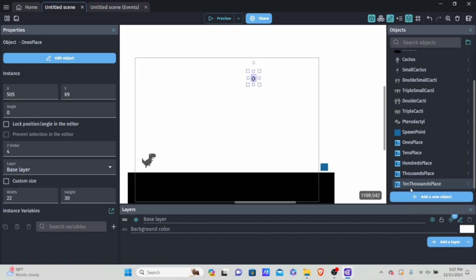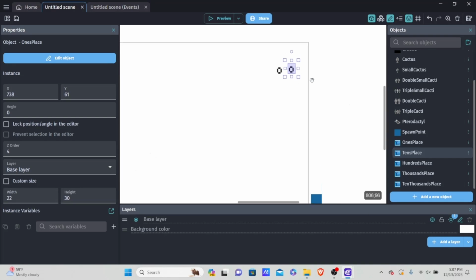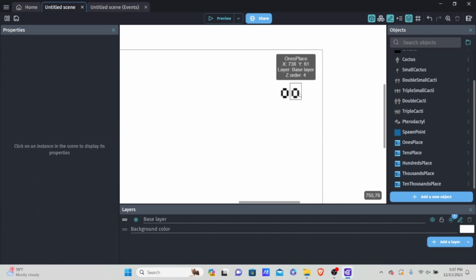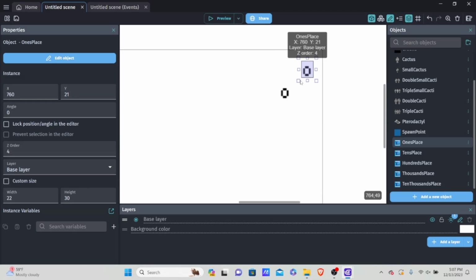So now that we have all these objects set up, the next thing we want to do is drag all of these to scene. And I'm going to explain what's going to happen and why the score is a little bit special. So I'm going to drag all these to scene. And we want to make sure we keep track of these orders. You can scroll over the object anyway to see what the object name is. There's the ones place, and that's going to be all the way to the right. There's the tens place. I'm not going to align these right now. We're just going to drag them in order.